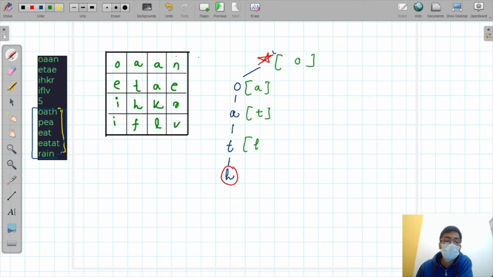And this T has a child H, and this H does not have any child, which means this is the end of the string.